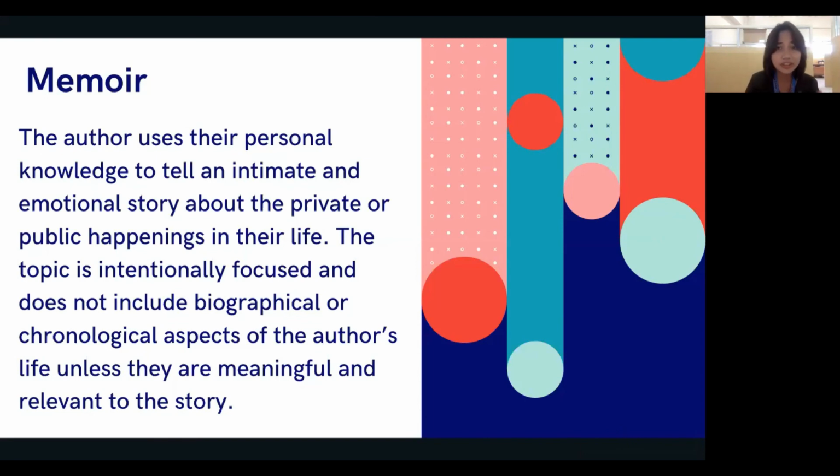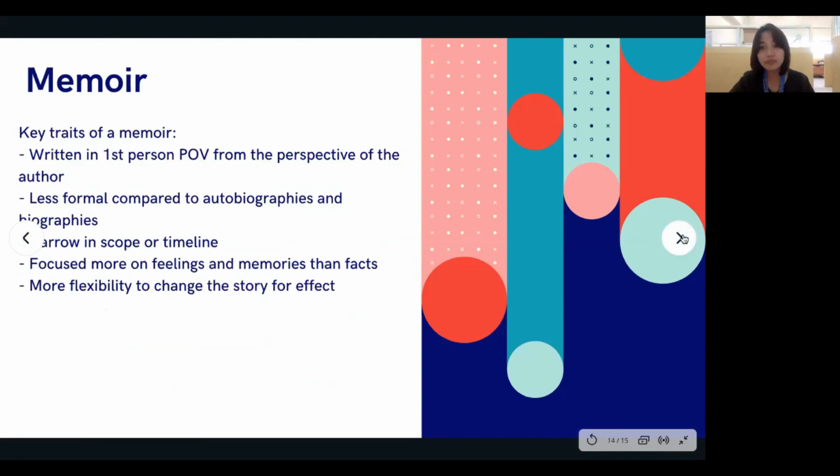Unlike in autobiography and biography, napakalawak ng pwede mong ilagay. Napakalawak ng pwede mong include sa story. But here, in memoir, just choose one, no, from your current or from your past experiences, no, na gustong-gusto mong i-share. It may be memorable sa iyo, maybe embarrassing moment para sa iyo.